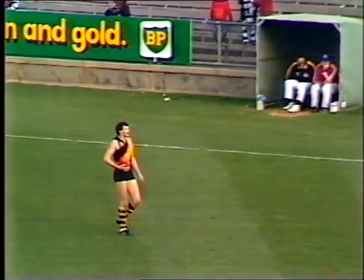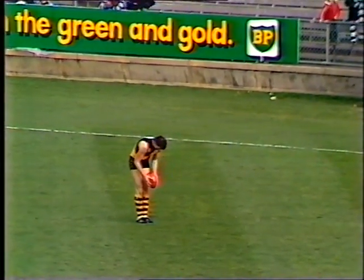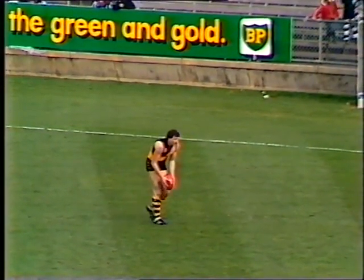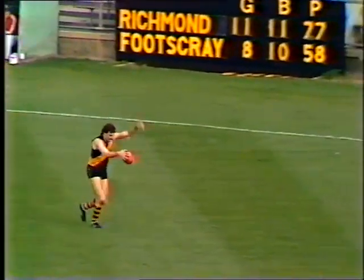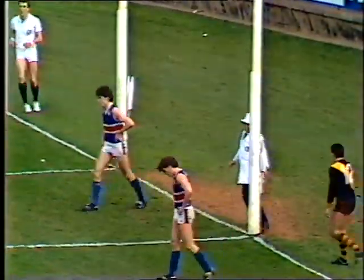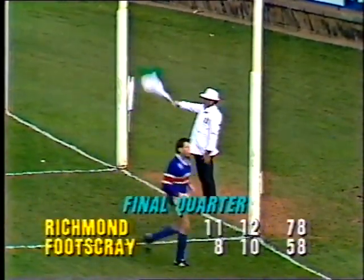Not an easy goal. I've said it all day, and I'll continue to do so. The breeze in his face, in fact, will be across the kick more than straight into him. So Roach, can he handle this one, Pete, or not? Well, he'll make the distance, no doubt about that. But let's see about the accuracy. He is a great kick, Michael Roach. It's floating, it's a high one. And I think that's just, oh no, just offline. I thought the umpire was going to say a goal there. It is only one behind.